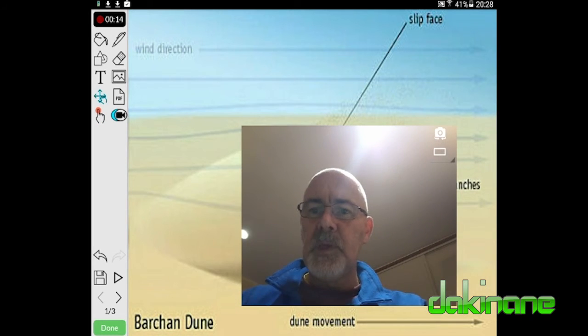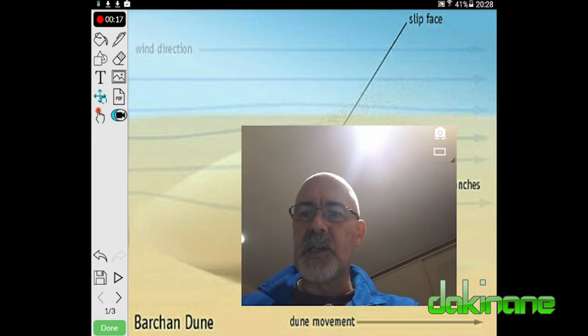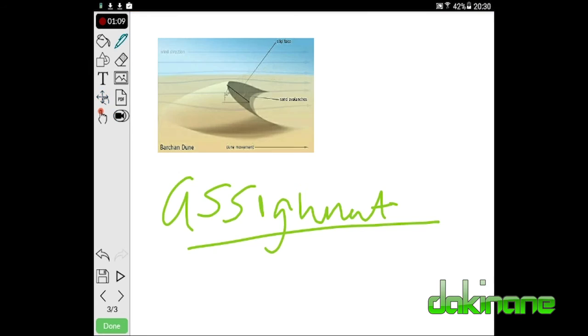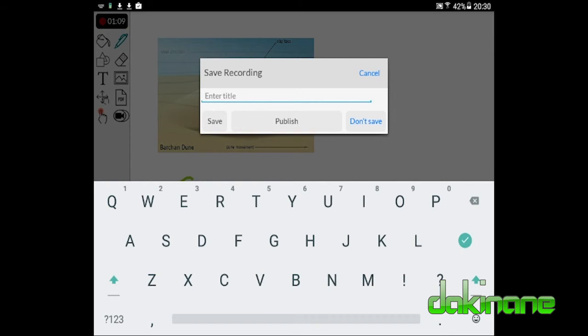The video insert feature is also an excellent premium feature. Here you can see that I have turned the camera on, and whilst in a slide I can record myself, or using the icon in the top right of the window, make the camera point at something that I am looking at.